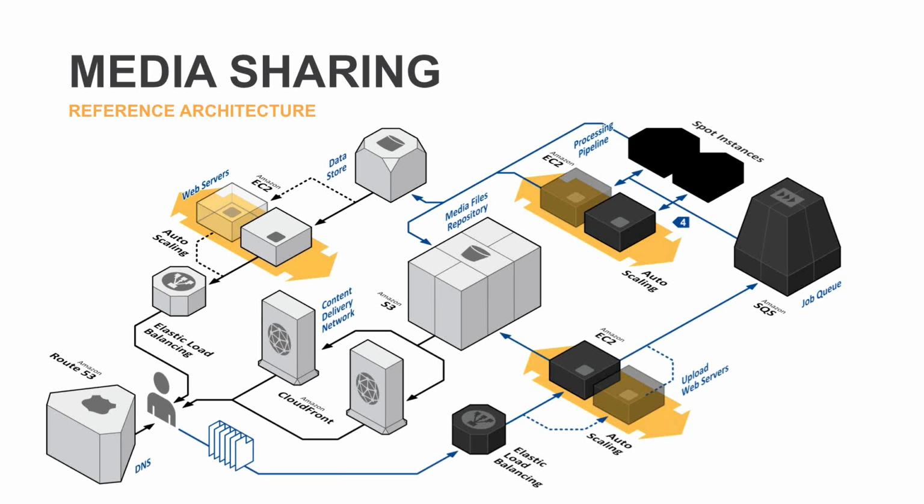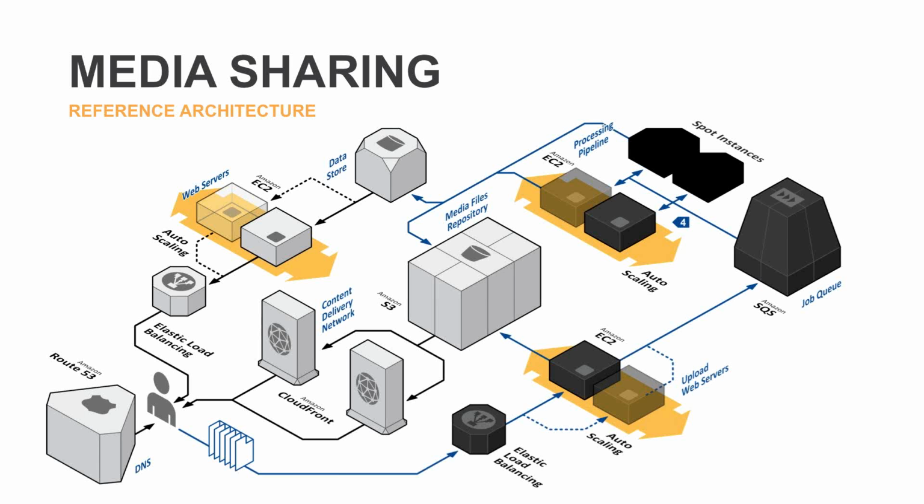And then we've got our upload servers that are also sitting behind an elastic load balancer. And these will all scale up as required. And they're going to connect into S3 to pull down data and to do transcoding. And maybe we have a very simple workflow. And so in this case, we're just going to use SQS. And we're going to have different types of instances connected to SQS to pull out the media files for types of processing. And in the back end there, you can see where that number 4 is, we actually have 2 different kinds of instances.